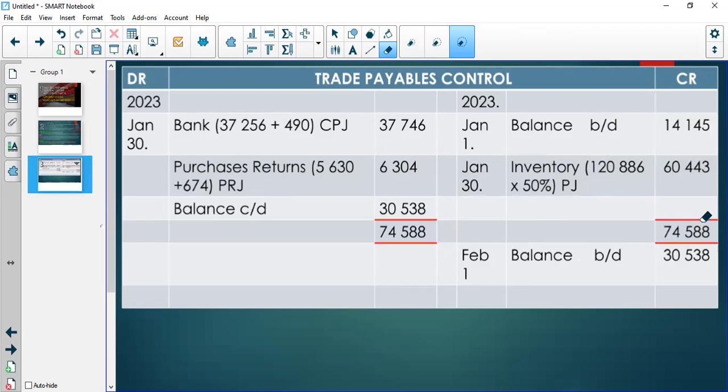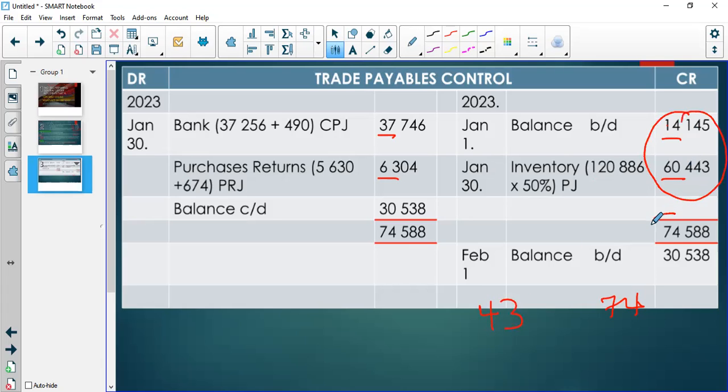So we need to know at the end of the month, how much do we owe people? So that's the duty of accounting. You record transactions in the general ledger accounts, then you can check those accounts to see what happened. So now when you balance, you have to balance the accounts, right? We need to know which one is the bigger side. So this plus that is going to give me 74, all right? So it's already bigger. 37 plus 6 is going to give me 43, so it's smaller. So this side is going to provide the totals.